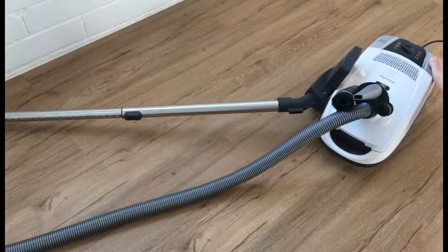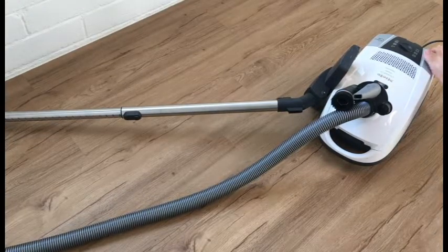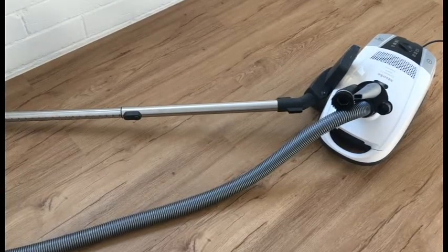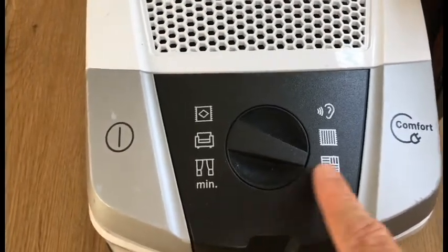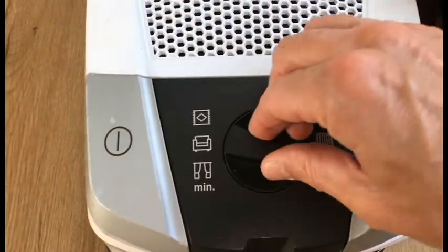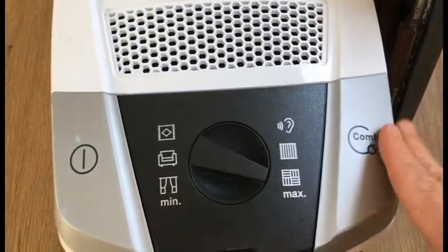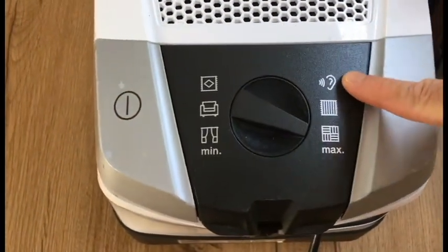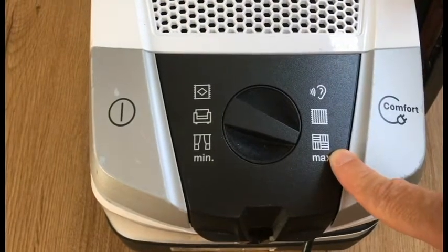Here's the loudness. It's loud but it's not ear-splitting — it's manageable without headphones. It also has different levels of usage. So this gets a little bit quieter on lower settings, but not so much that it makes a big difference to me, so I usually just leave it on max.